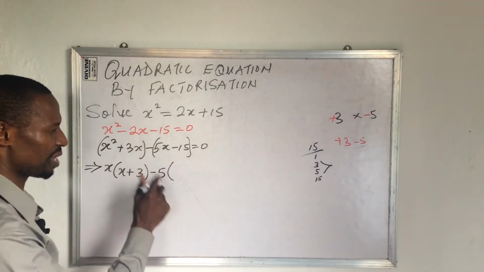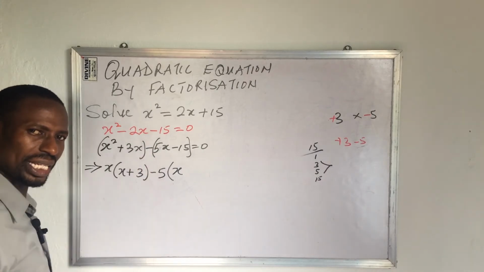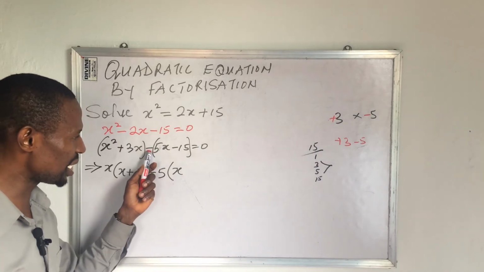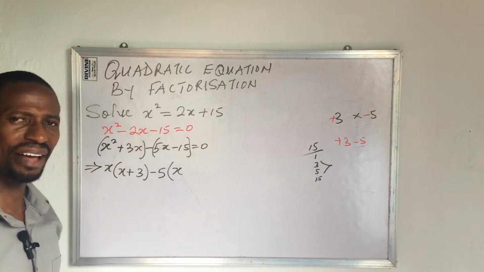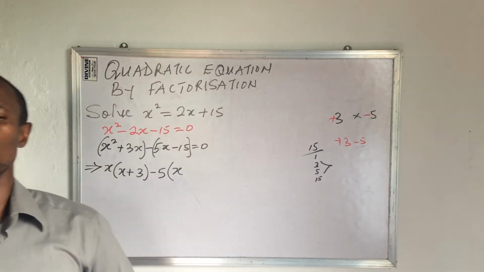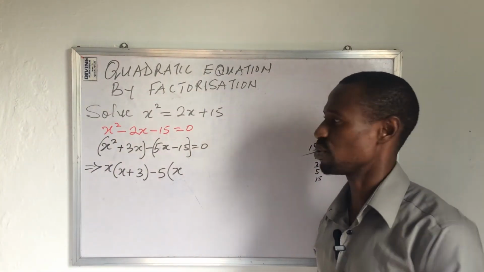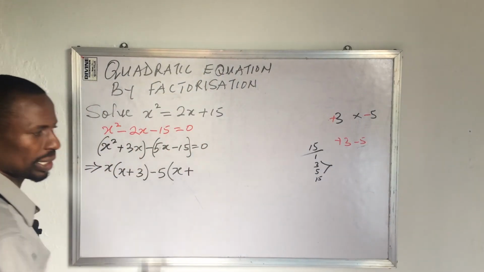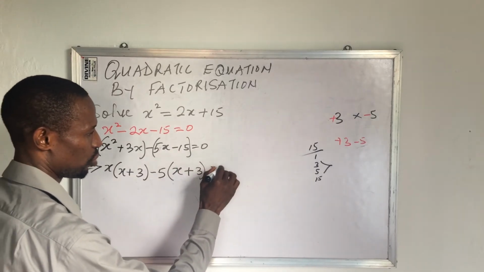There 5 into 5x will give us x. Then take note of this. Here we are having a minus sign. Use this minus sign to multiply whatever sign you have in here. And inside here, we are having another minus sign. And from your elementary mathematics, we were told that minus times minus gives us plus. So same thing is going to be applied here. So here we turn to plus. So 5 into 15 gives us 3, equal to 0.